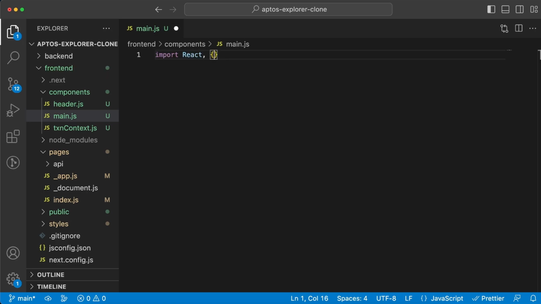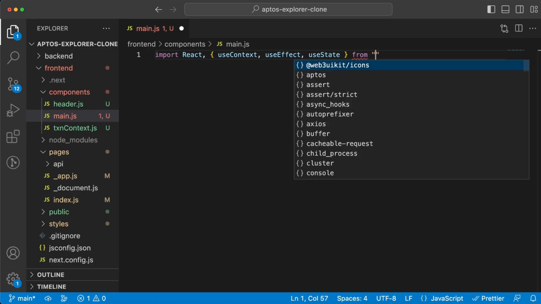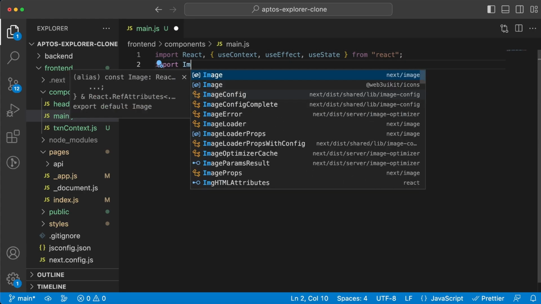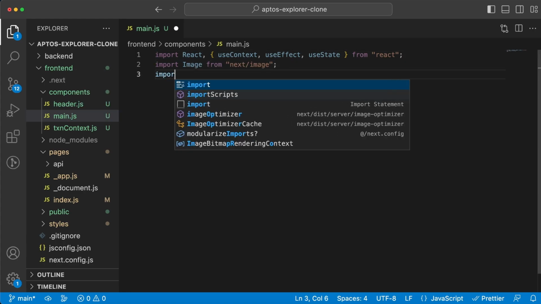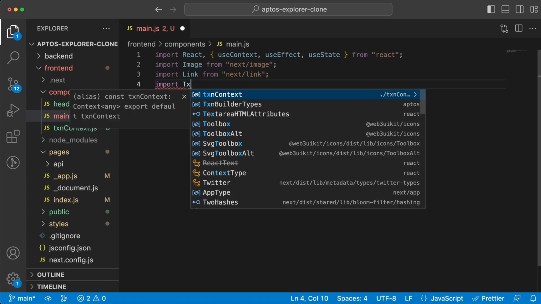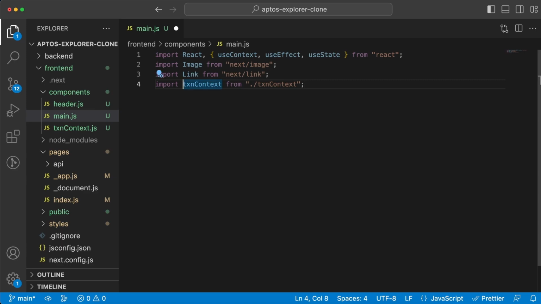So let's go on and import a few things. We're gonna have React. We're gonna have useContext, useEffect, and also useState. We're gonna import Image, we're gonna import Link, we're gonna import the TransactionContext we created, with a capital T right there.